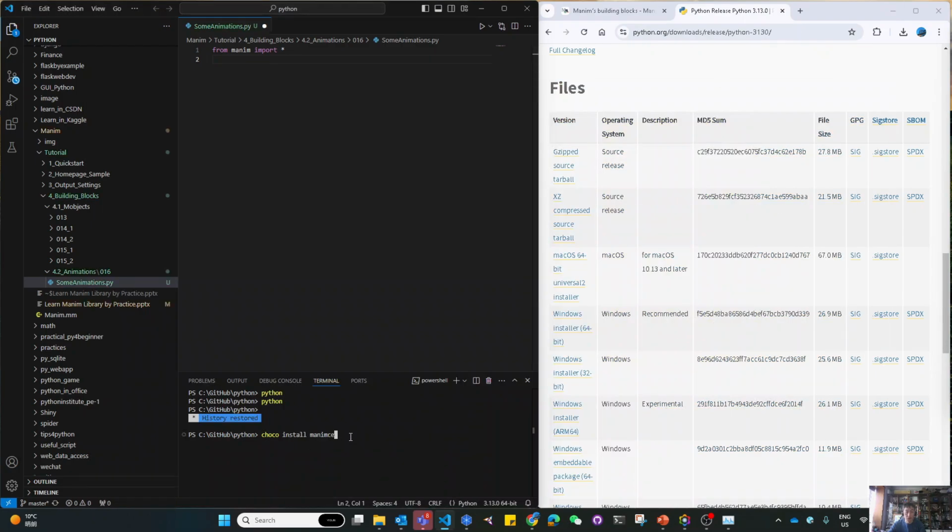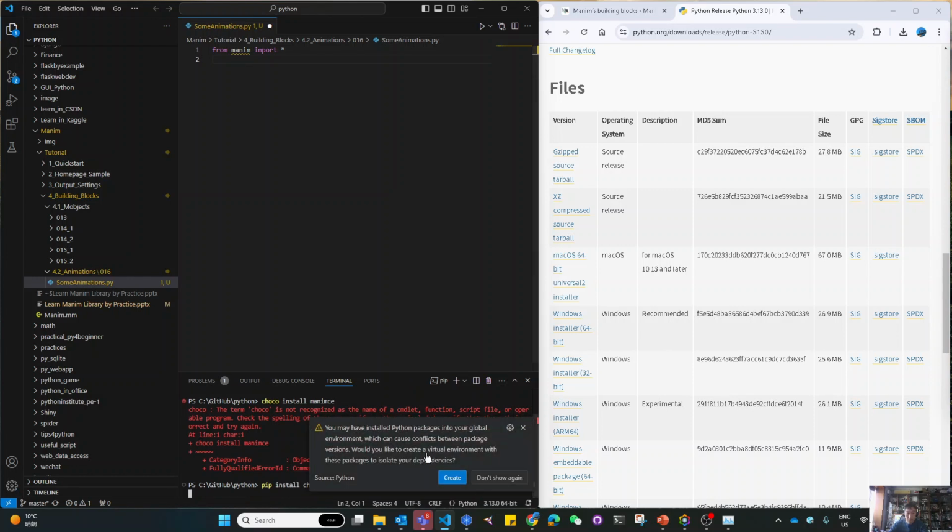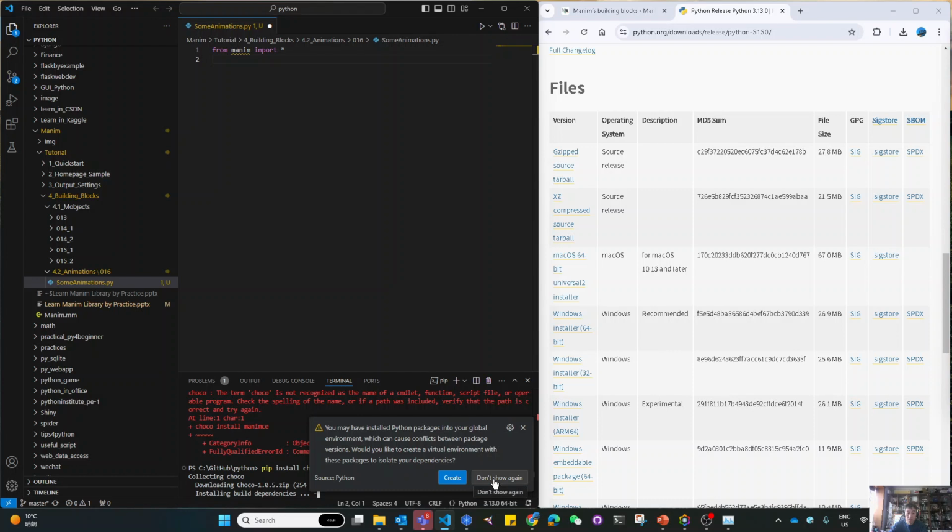So choco install manim CE. If that is not right, it is pip install. You may have installed Python packages into your global environment, which can cause conflicts between package versions. Would you like to create a virtual environment? No. Let's wait on this install.